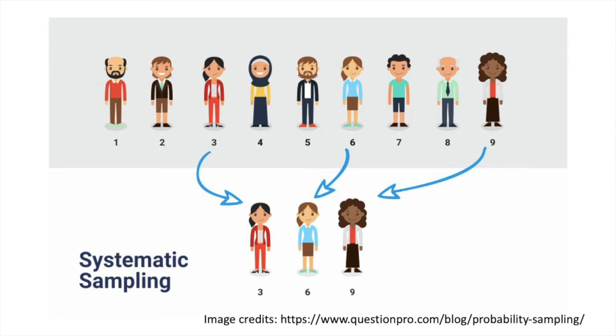Systematic random sample. It also requires numbering the entire population, and then every nth number, let's say third or fifth or 10th number, as the case may be, is selected to constitute the sample. It is easier and more likely to represent different subgroups. Advantage: it can eliminate other sources of bias. Disadvantage: it can introduce bias where the pattern used for the samples coincides with the pattern in the population.